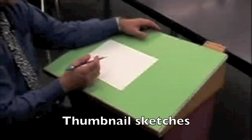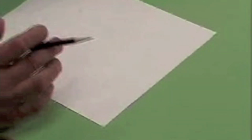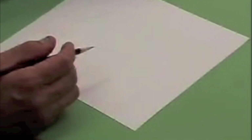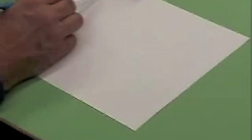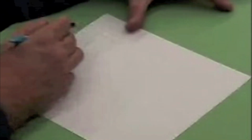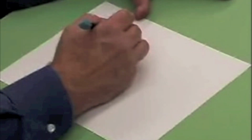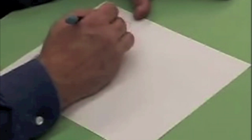The first set of drawings you're going to do are what we call thumbnail sketches. Thumbnail sketches are quick, numerous, not much detail, just kind of like brainstorming type drawings. So we're just going to do some brainstorming drawings. And there are some ideas, by the way, at the website that you can go and take a look and see what other types of bridges are possible to do. And it shows the different designs.